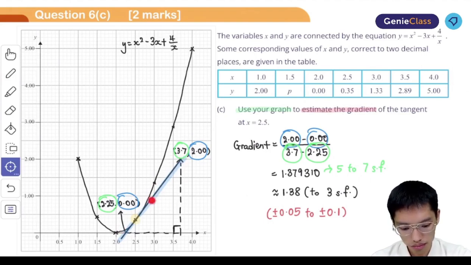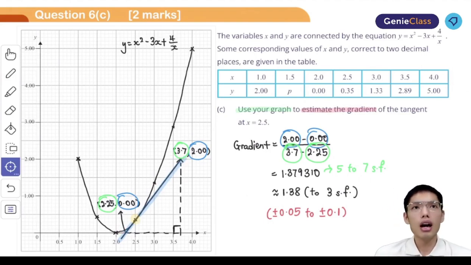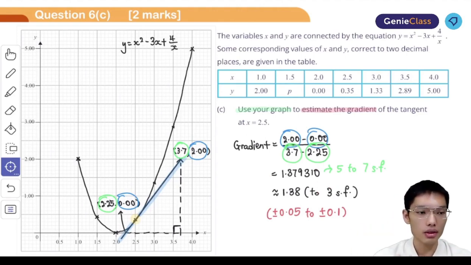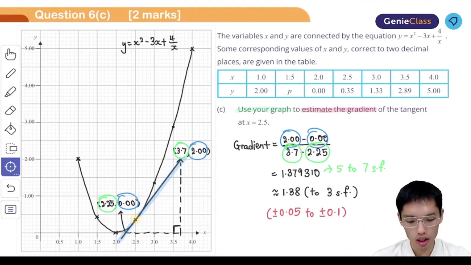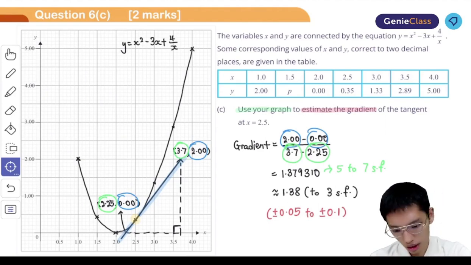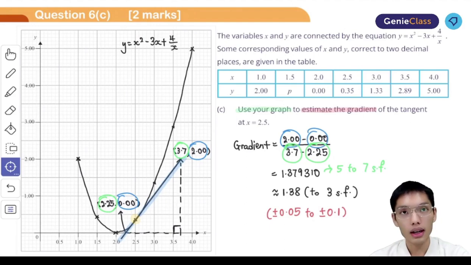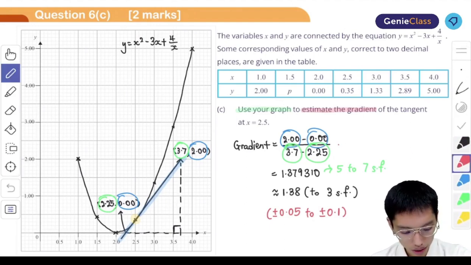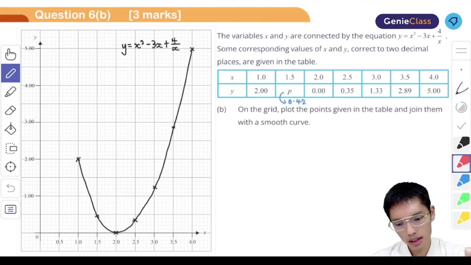This question may be quite simple, but a lot comes into play, because one, we are estimating, and two, over here there is a string of digits, so we are further estimating. So these are things to take note of when we calculate for questions that require estimation, even though this is only 2 marks. What they are looking out for, in this case, is your gradient formula, what numbers you're plugging in, and the answer. Apologies, I think I didn't look out for the marks and answer over here.